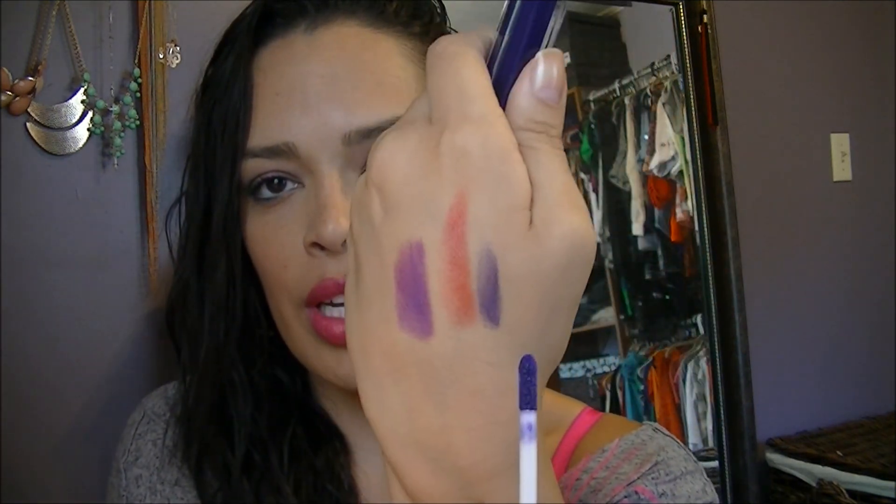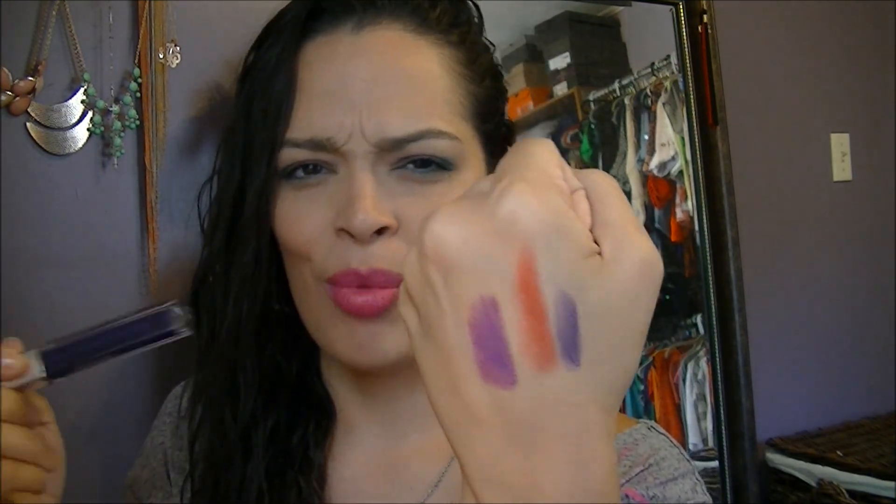I got the Color Sensational High Shine Lip Gloss — this is a limited edition also. This is in Purple Royale. I just knew I needed it because I am obsessed with purple. Oh yeah, it smells good. Look at that. What I was hoping was that it wouldn't just be clear with a slight tinge of purple — and yeah, that is nice. That's going to be nice over a bunch of different things. I love it.